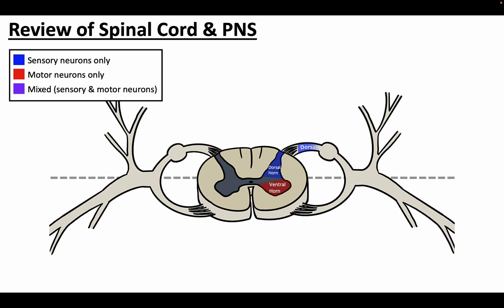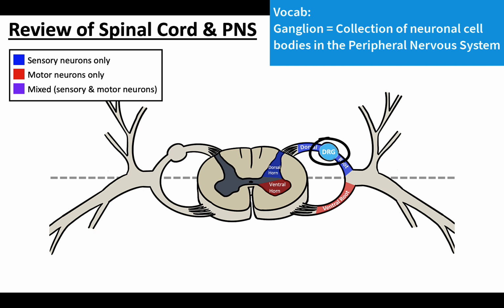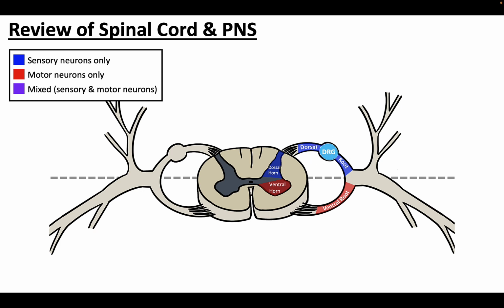The portion of our peripheral nervous system that connects to the central is the roots. We have dorsal and ventral roots that connect us to the spinal cord. These roots are made up of dorsal sensory axons and ventral motor axons. A special structure exists on the dorsal root and the dorsal root only, called the dorsal root ganglion. A ganglion is a collection of cell bodies in the peripheral nervous system. There is no ventral root ganglion due to the actual structure of motor neurons versus sensory neurons.